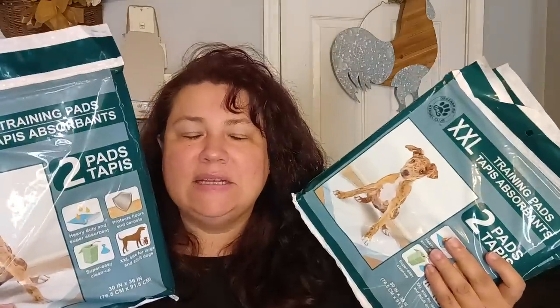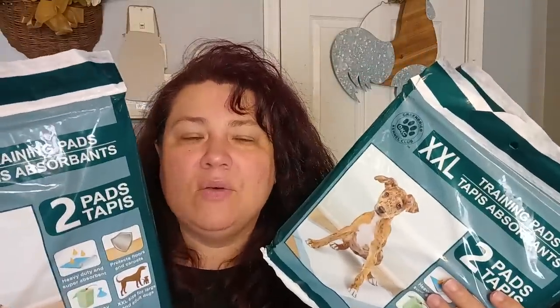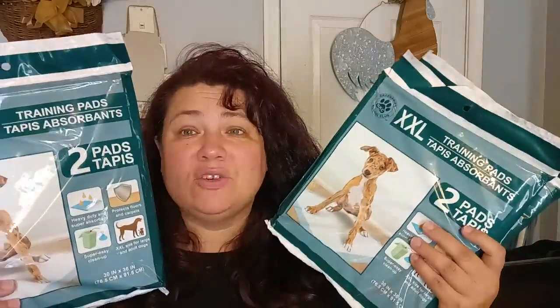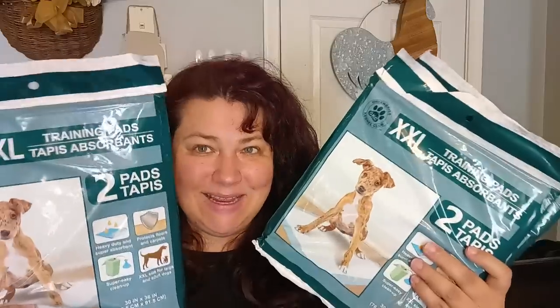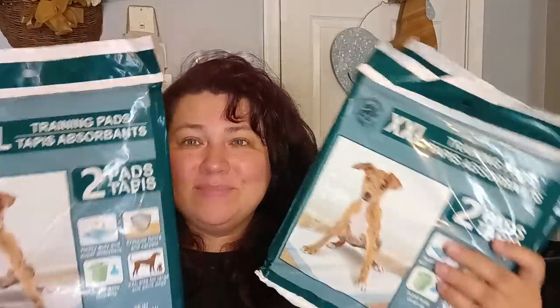I'm going to show you all the housewares and the new glasses I found. I'm getting ready for winter — the kids are going to start school soon and then the bug can hit them. The last time we got the bug, they had diarrhea and vomiting and the whole house got it. I would have paid anything to have these puppy pads — the extra large ones, two in a pack. These come in really handy when kids get sick: just lay them out on the floor with a little trash bucket, and if they don't make it to the bathroom, you're still okay.